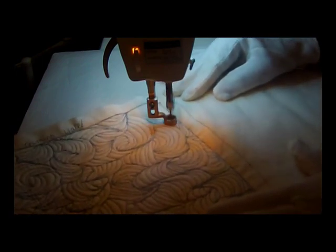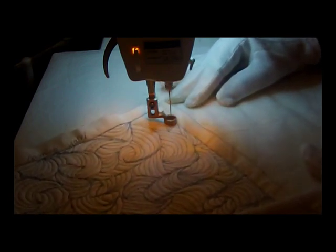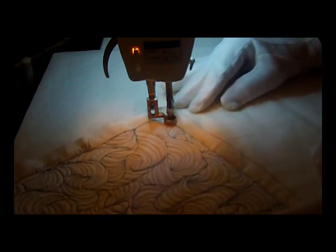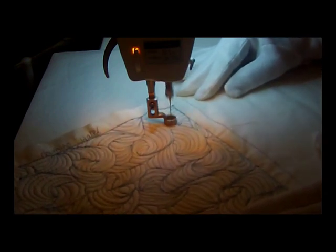If you need to stop and think about how you're going to get to an area, please do so. As you get more experience, you don't need to stop and think as much about how you're going to get to a certain spot or how you're going to fill that in. It comes more naturally.